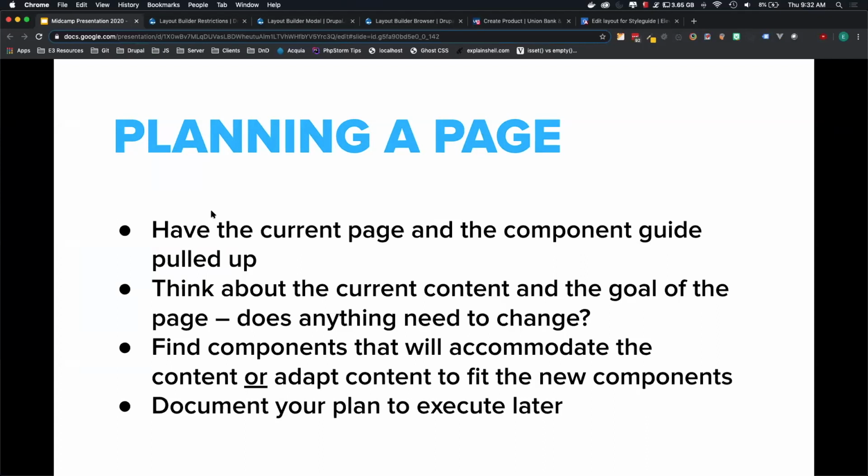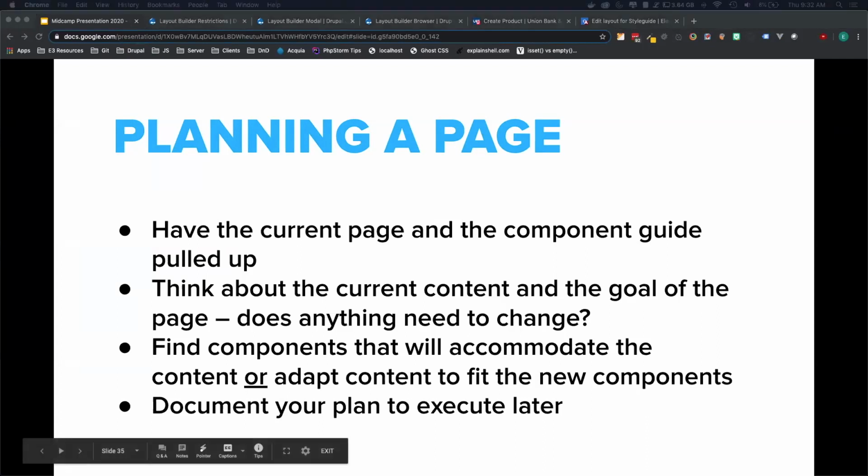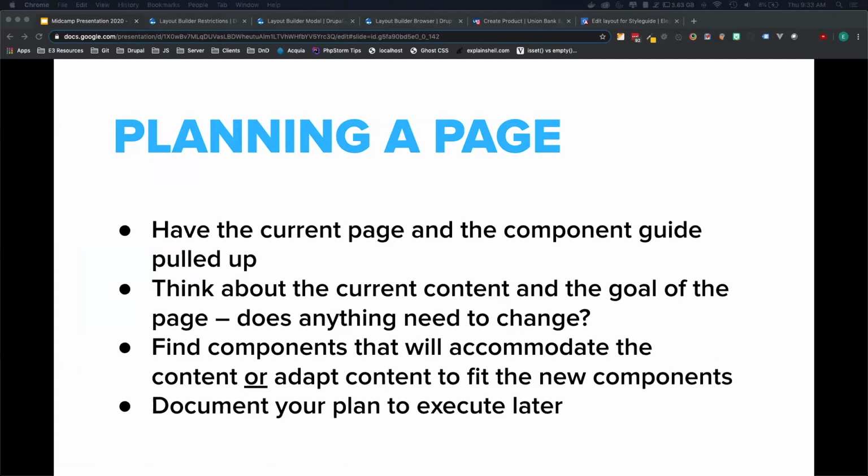All right, so for unstructured content types where the components play a really large role, we urge our clients to spend the time making a plan for each page. And I would argue, for content entry, that this is one of the most important steps of the actual manual content entry process. Making a plan for a page ahead of time, we tell our clients, allows them to move quickly once it's time to start migrating, and taking time to think through the new content and the page goals, and how they can use components, will help them get the most out of the design system.